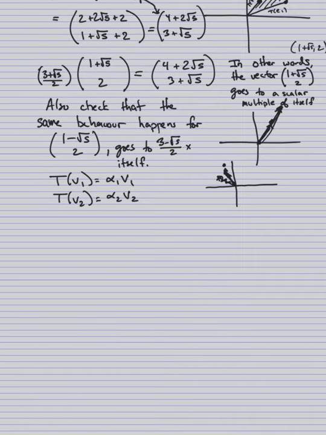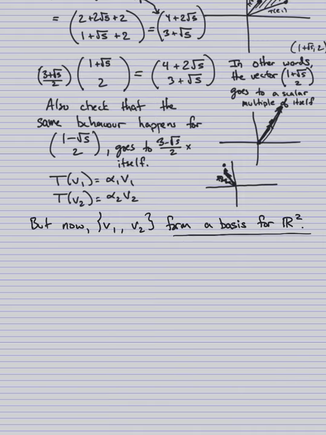But now, the point is, you can see that v1 and v2 form a basis for R2. Okay? I'm not going to prove that. It's something to check, but you have two vectors, so you only have to check that you can write everything in a unique way in terms of this vector and this vector. It turns out not to be too hard a computation. Okay? I would say, check this.